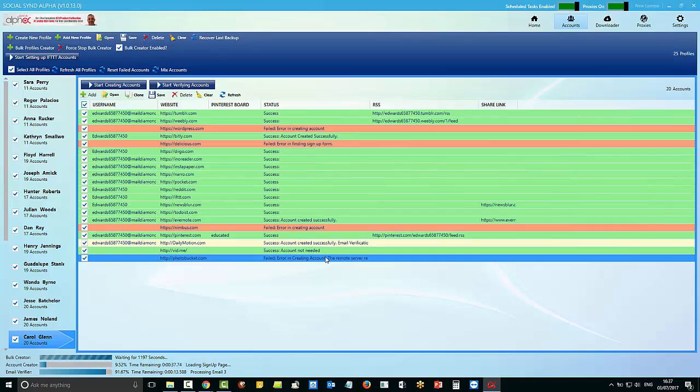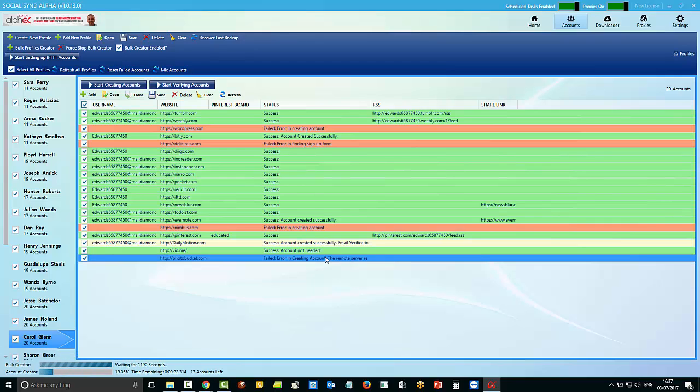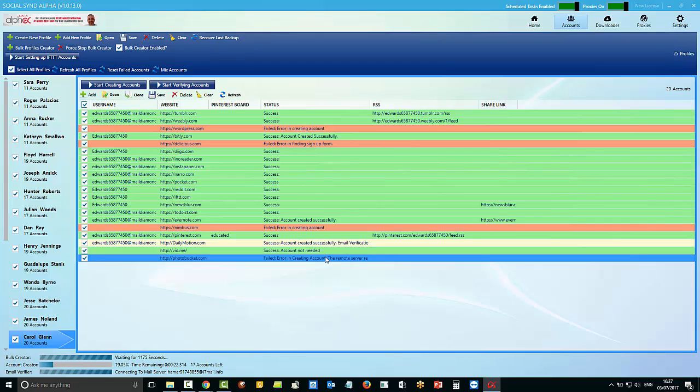Typically what happens is we will run the account creator 3 times on any site that is red. Any site that we have failed to create an account on within a profile, we will retry 3 times. Now in this update of the account creator, we have deliberately put in a delayed retry timing. I think it's 15 minutes in between retrying accounts. That means it's going to take longer to create accounts and to finish your profiles, but you're going to have a higher chance of success that way.